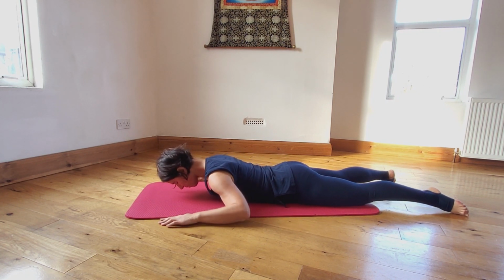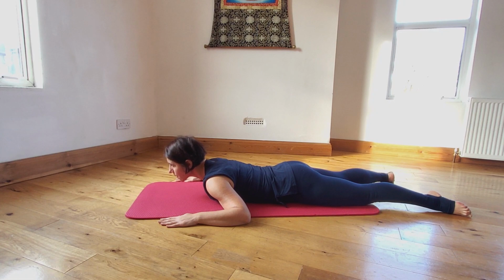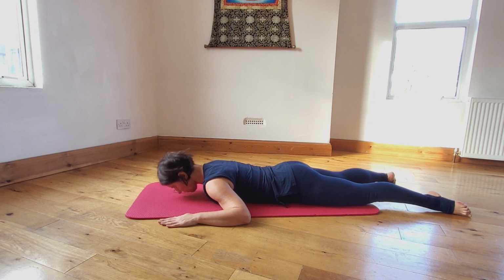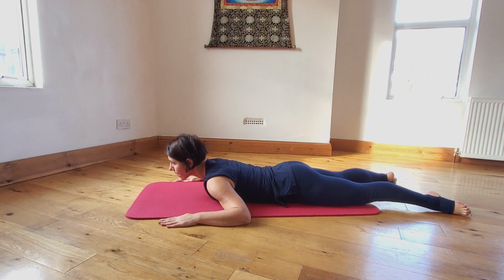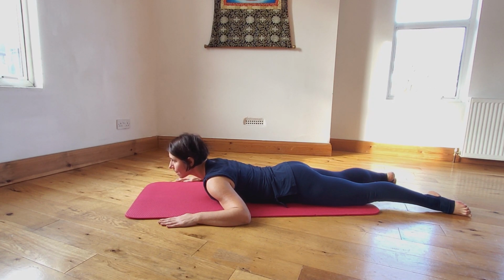And we're going to start with the head down. And from here, we're just going to roll the head first. We're going to breathe in and just lift the head to look at the skirting board. The rest of the spine is undisturbed. And then coming back down. So we're not lifting anything just yet, we're just warming up the back of the neck. Quite important if you need to change bulbs or that sort of thing.